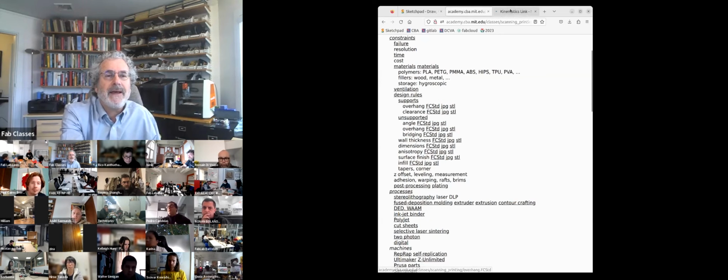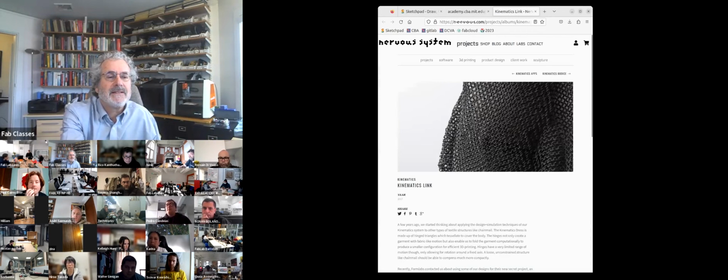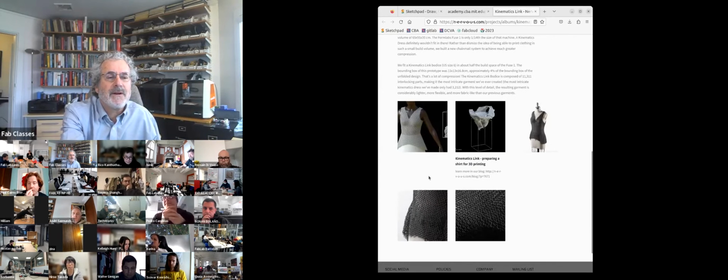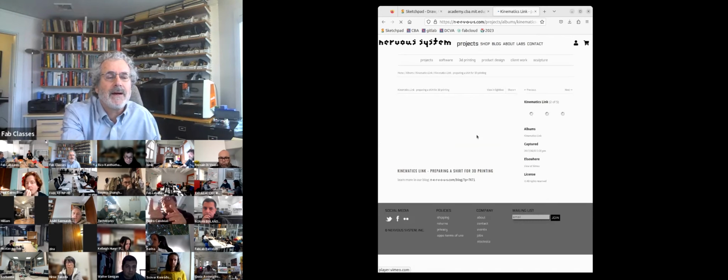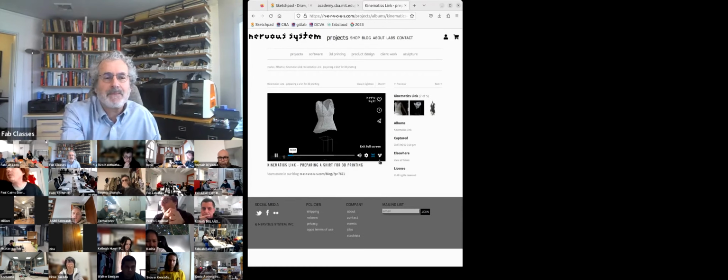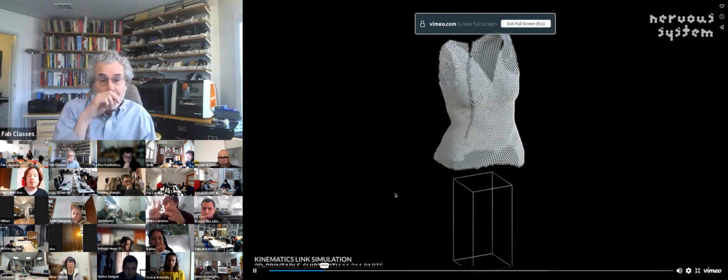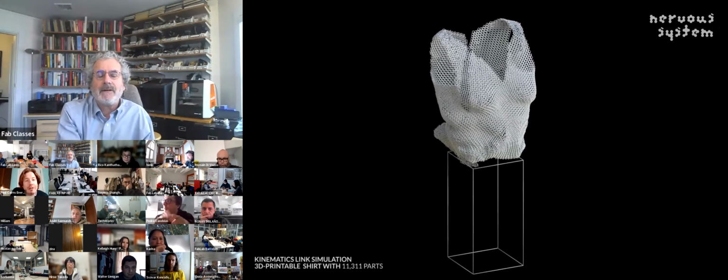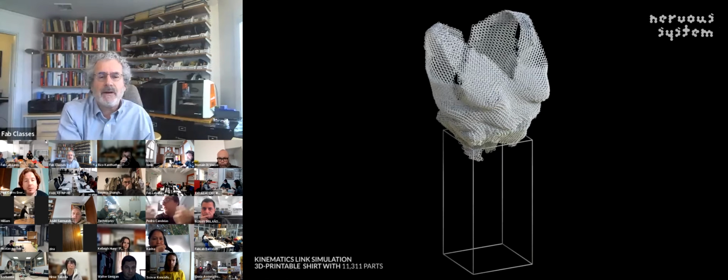So probably the best example ever of this was a beautiful project from a group, Nervous System, and they wanted to print clothing. And so what they're doing here is mathematically, they're lowering this into the print volume.